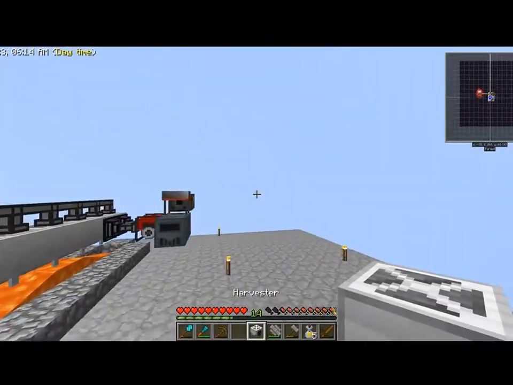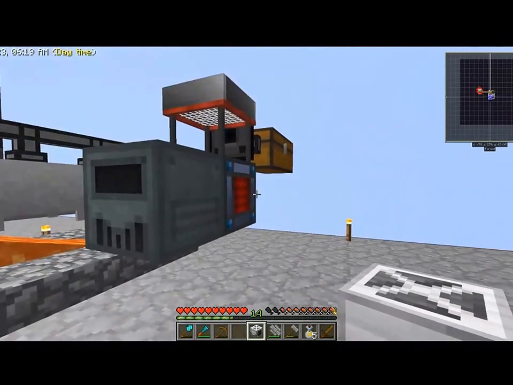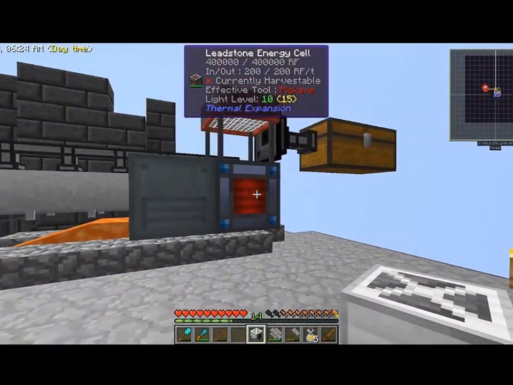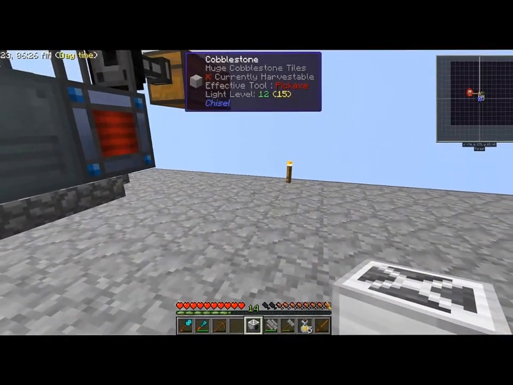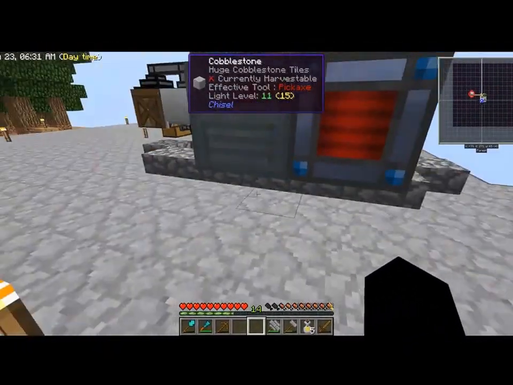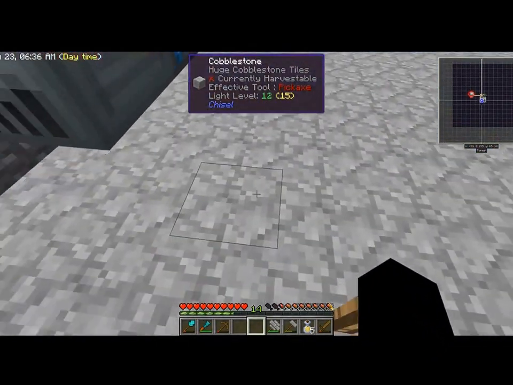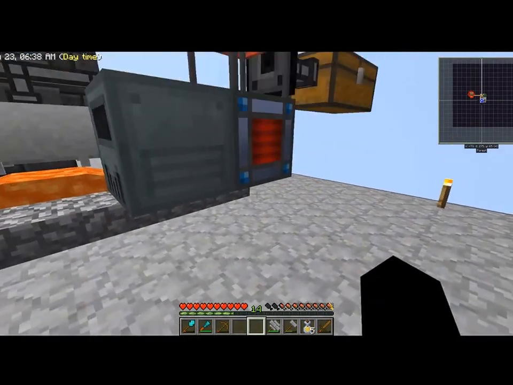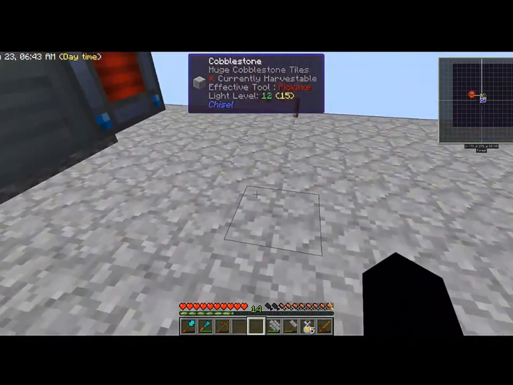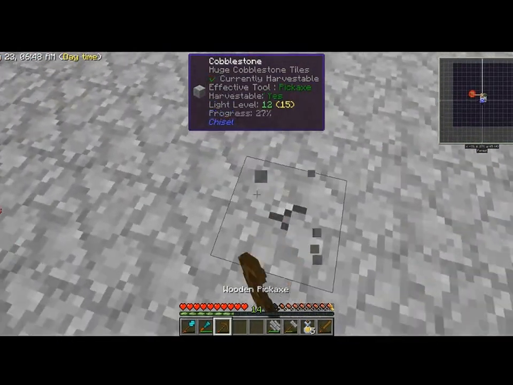Yay! We have the harvester! And actually, we could just put the harvester right here, but I do not want to. I will put the alloy smelter. I think I'll put the alloy smelter right here, and then I'll put an energy conduit underneath it, and go into the harvester, which will go into.